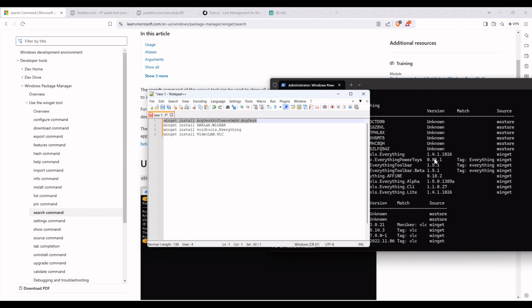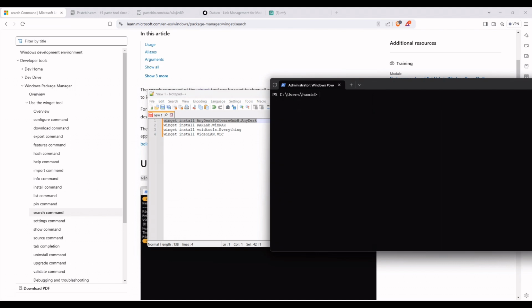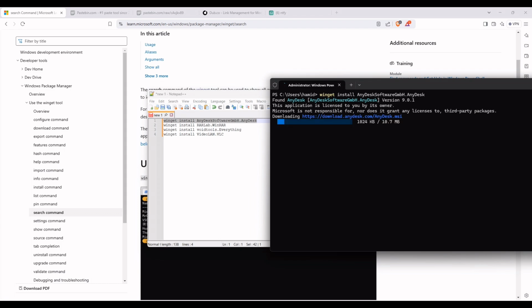I have copied this, and let me clear this, and I will execute this command over here. It's going to install silently. Sometimes a pop-up may appear, but you don't have to worry, it's going to take care of it by itself, so you don't have to manually click on any button.